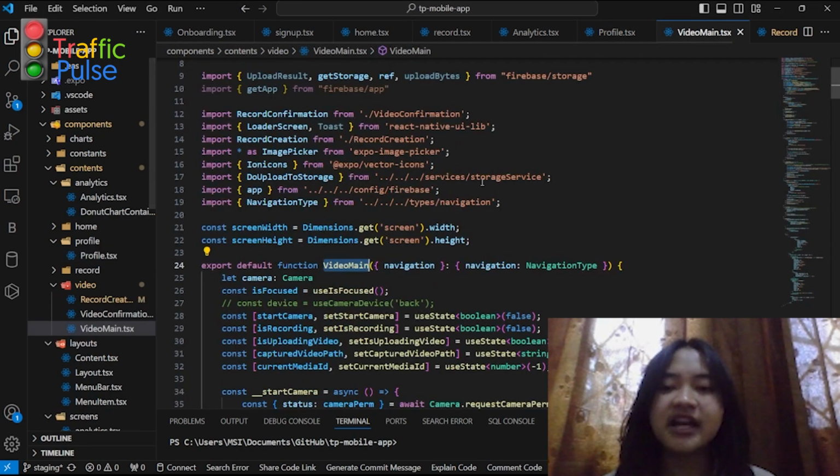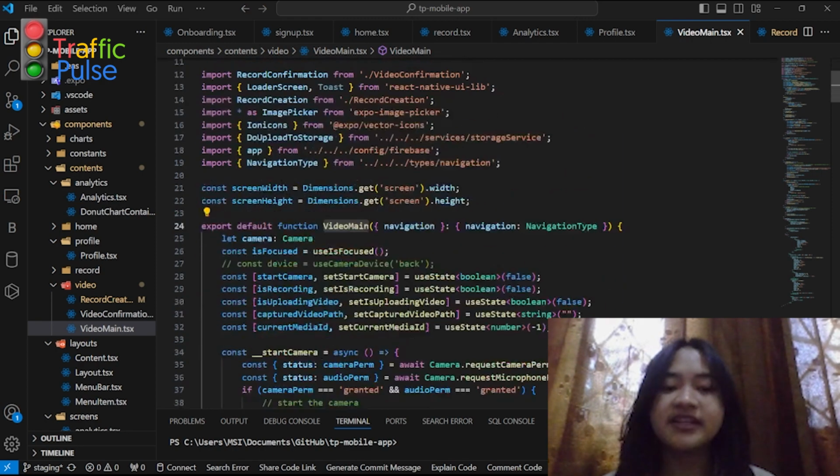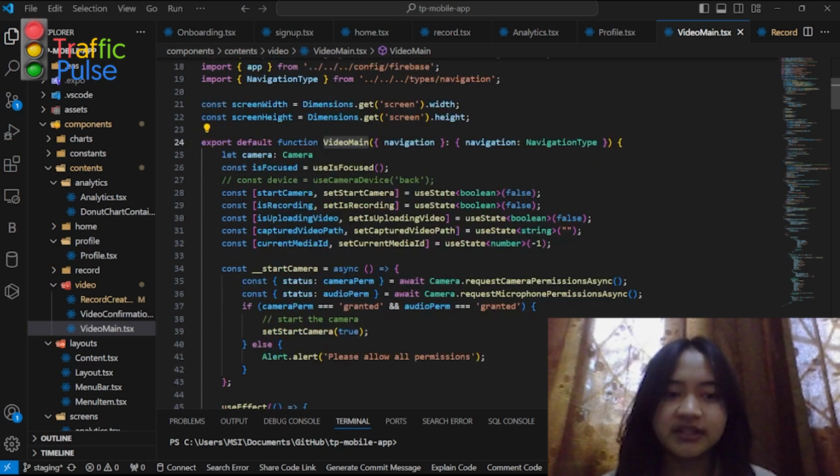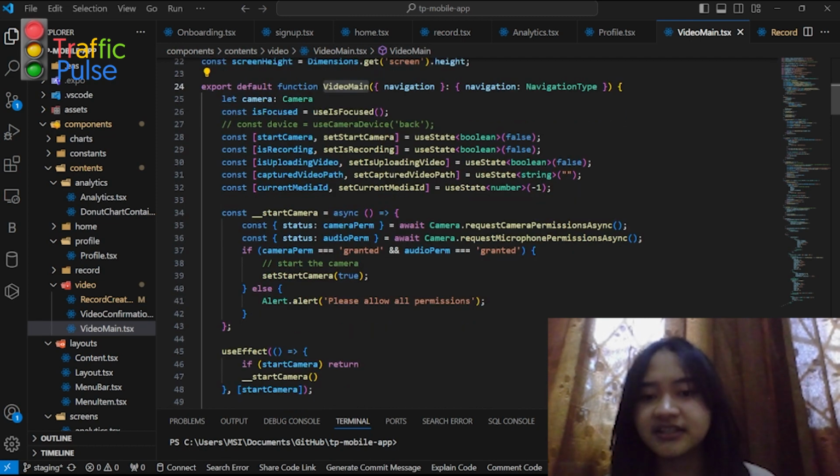And this is our main page, or the video main, for one of the main functionalities of our app, which is to capture or upload video, which will be uploaded into Google Cloud Storage, and the public URL will be saved into our database in the record they belong to respectively. In this code, there are a couple of main methods or functions that we are going to explain here. The first one is to start the camera.